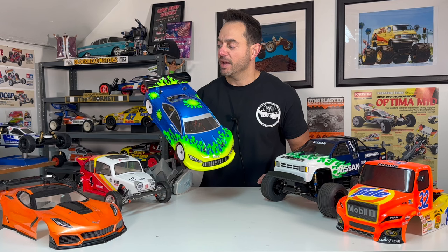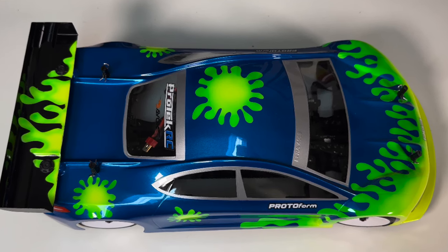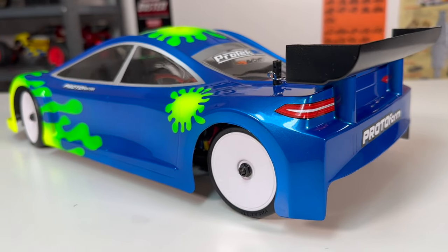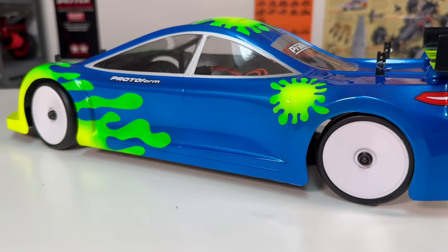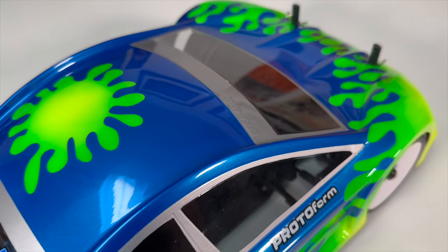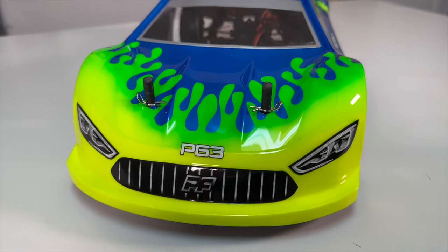For the spoiler or the wing in the rear, I went with black and I continued the slime. I changed the pattern a little bit from what you saw at the beginning with the mask on there to this. I actually think my fade came out a little bit better with the slime in the rear over here. So that's pretty cool. But all in all, I'm really happy with how this came out.